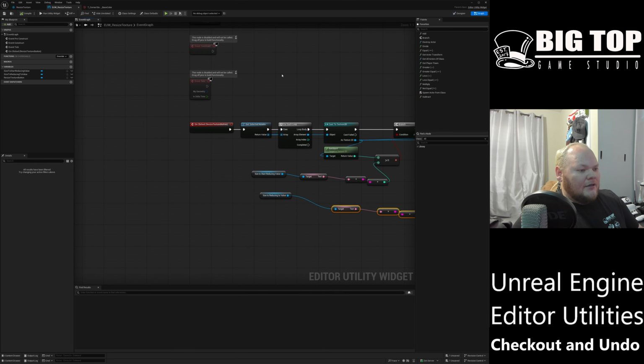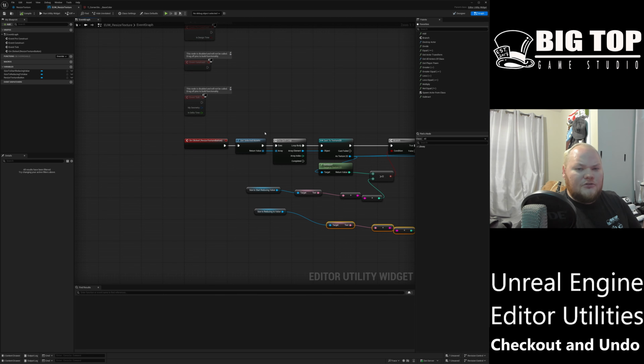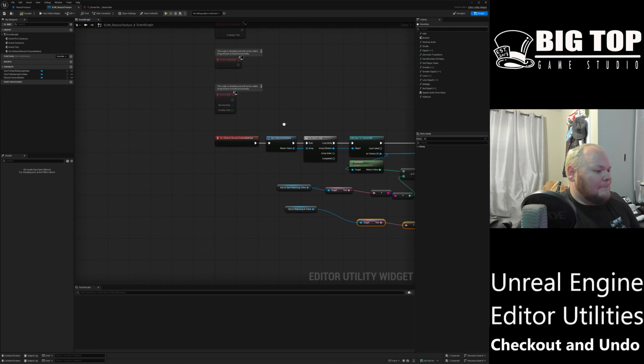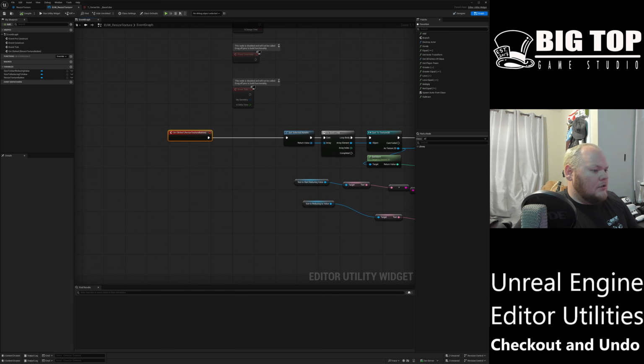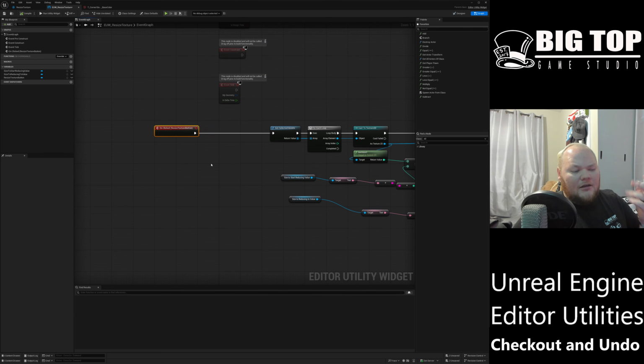One thing we haven't done here is covering undoing stuff. And in 5.6, there's this thing for adding something to the undo buffer. But we're going to do it the way it works in the rest of the engine versions, which is using transactions. So if we go to our resize button here, and if you haven't seen this, just go back to the last video. It's a lot of setup stuff.